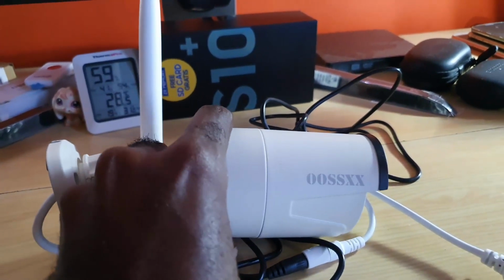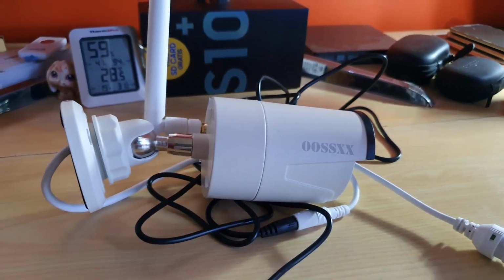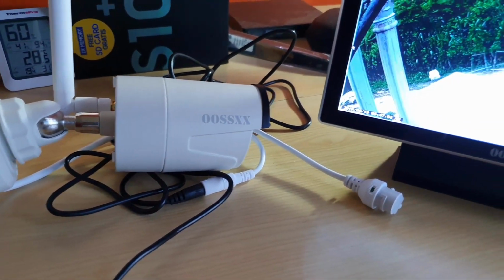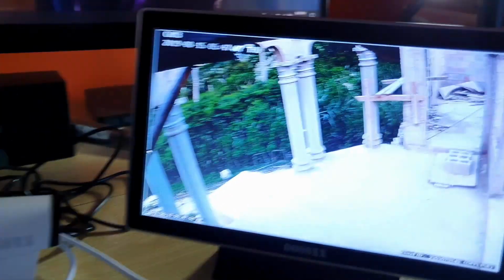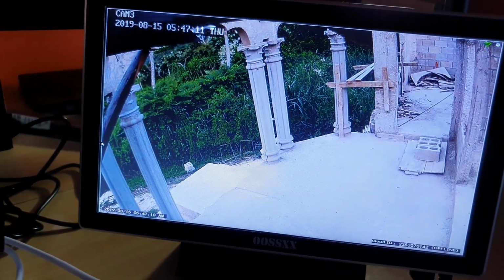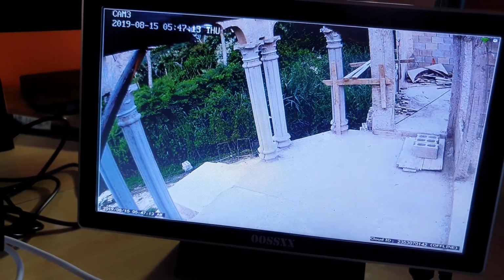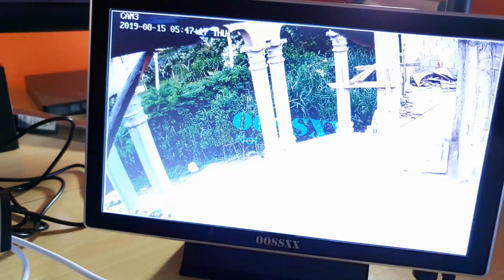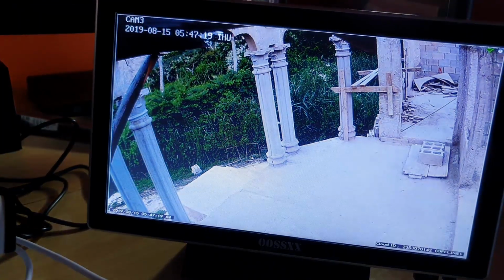And of course guys, I must say that this product is a champ. I want to thank the guys over at OOSSXX for sending this over. It works quite fine. I have had this on for days. It's working beautifully, and as you can see from the display that I could just easily use the scroll wheel here and cycle through. It's buttery smooth, and that's just me cycling through the feeds.